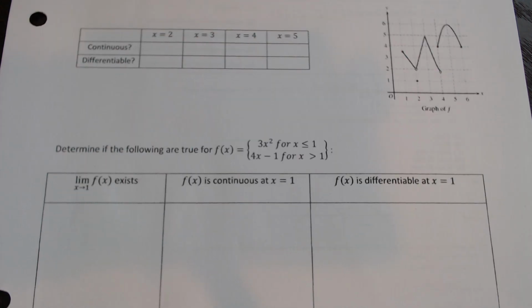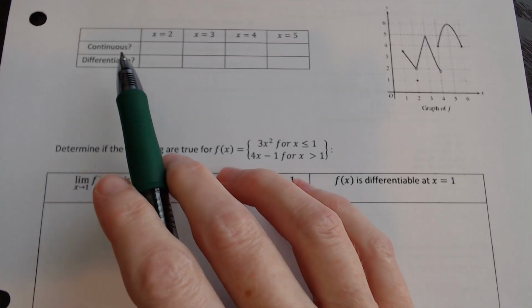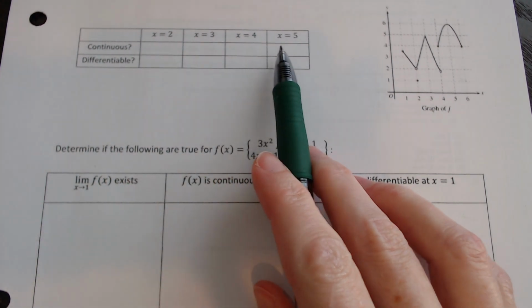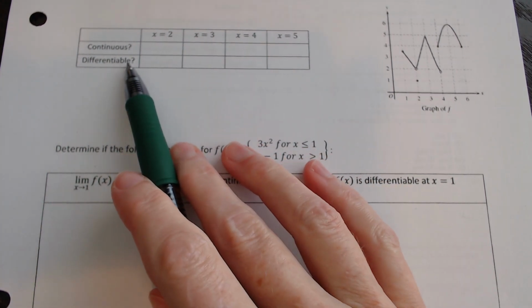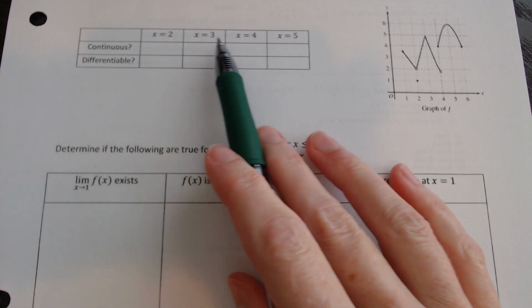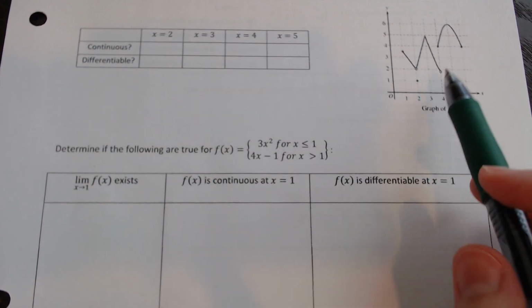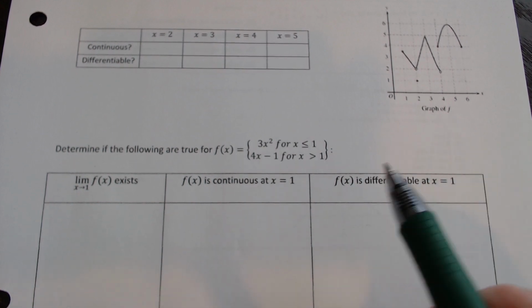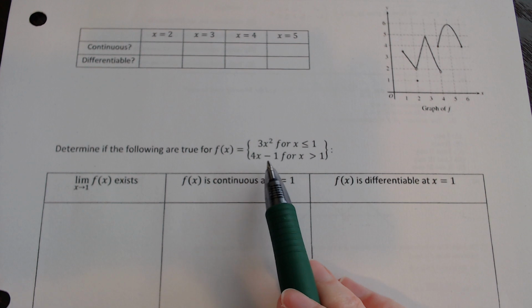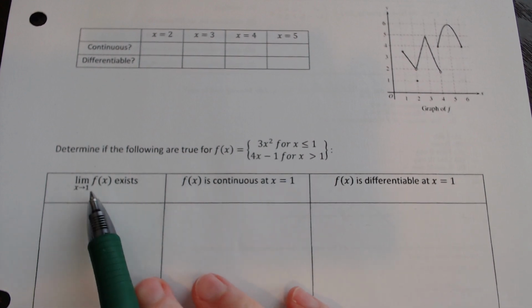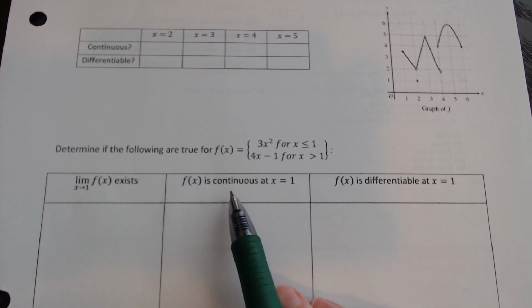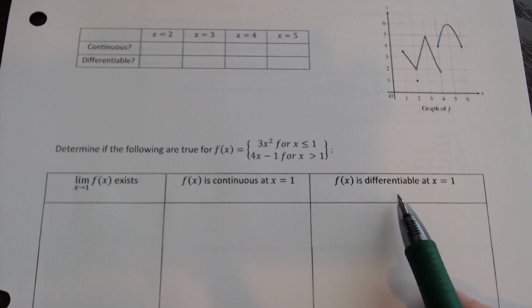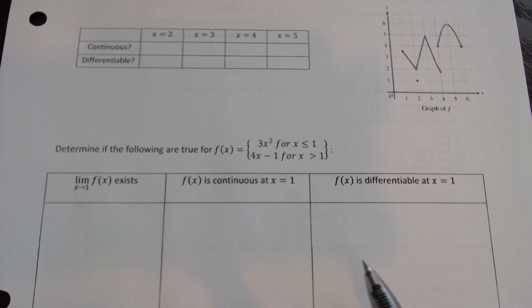I'd like you to try the next example, the same examination. Go ahead and determine at the x values if the graph is continuous, and then look at the differentiability. And when we get together in class, I'll have you discuss in your pods what your answers are and if you have any discrepancies to work out. Then I'd like to look at this piecewise function as a class and see if the limit exists, to see if it's continuous, and to see if the function's differentiable. All 3 of these procedures are pretty similar, so it's nice to see them side by side to see how they are different. So I'll see you in class.